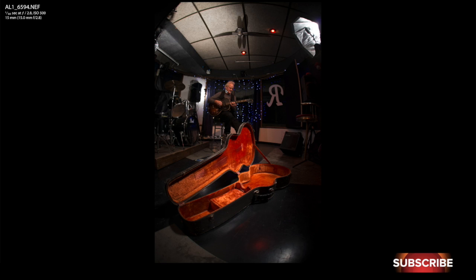Again, that one was also firing at, I think, 1/28th as well, just giving soft but subtle definition to the shot. Now, on this particular shot here, Robert's using this really nice, I think it was a Gibson actually, this really nice guitar with the beautiful dark wood grain.